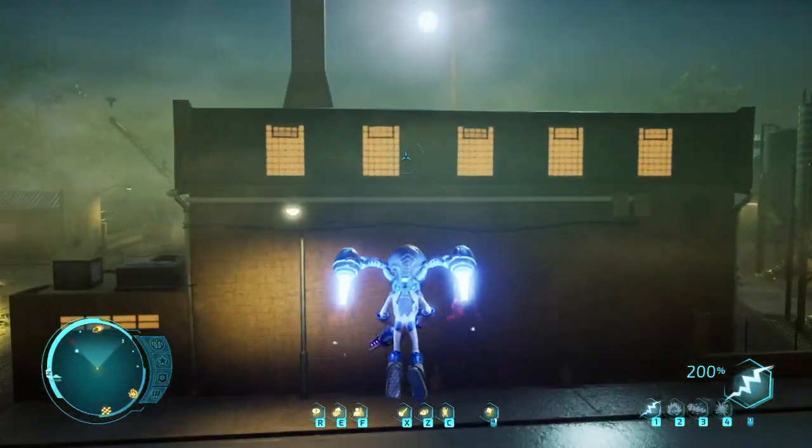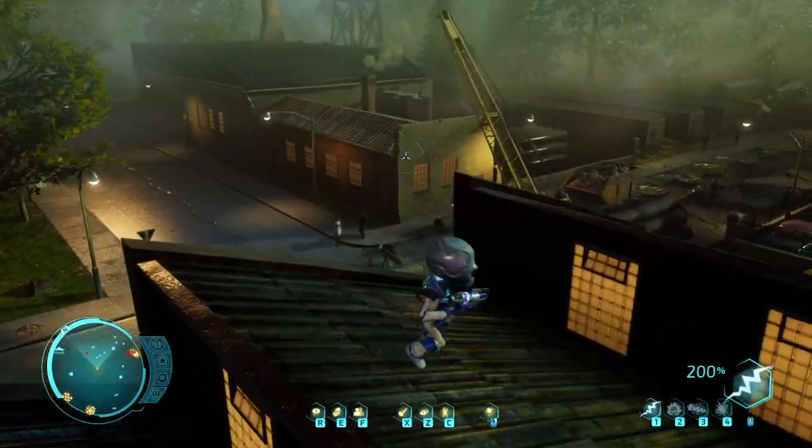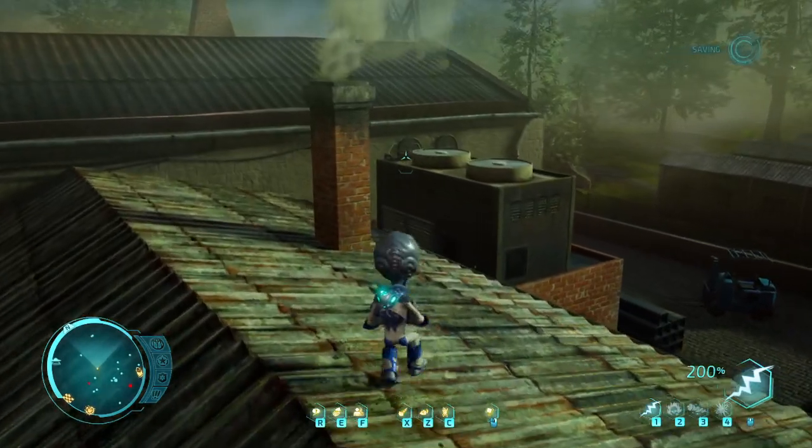Jump again over the buildings here. More buildings with the triangle shaped roofs. Jump and take the probe. Done. Next.